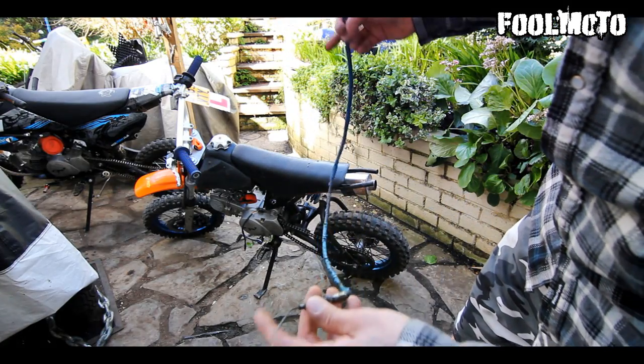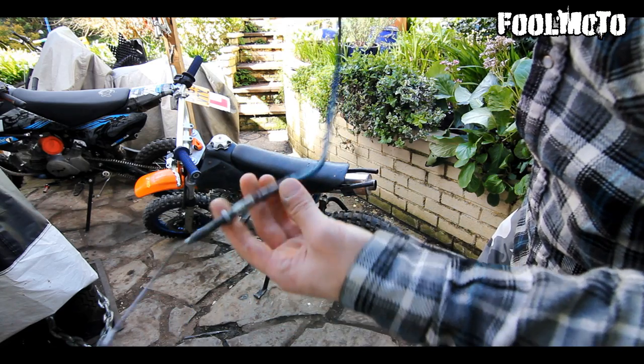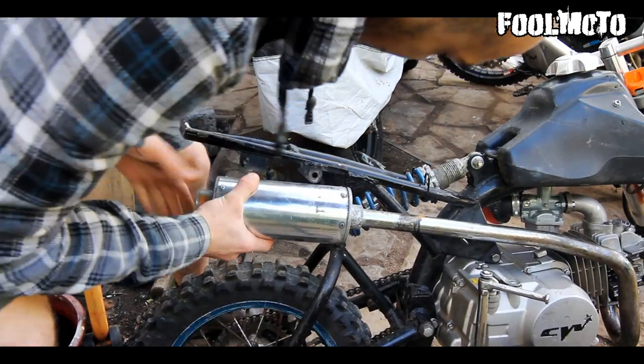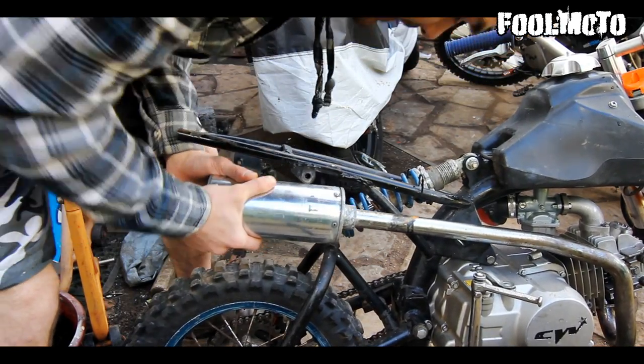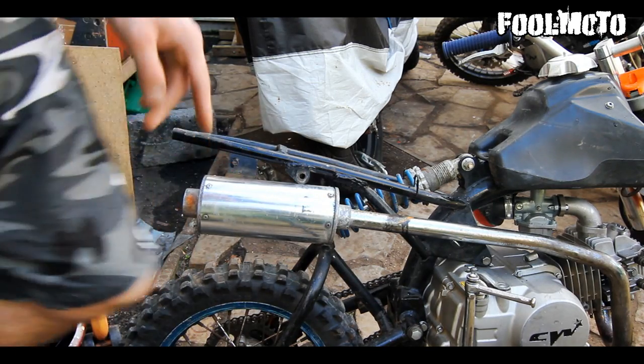This is the clutch cable that came with the bike. It isn't very good at all. It's been wrapped in electrical tape by the looks of it. Get a hammer.